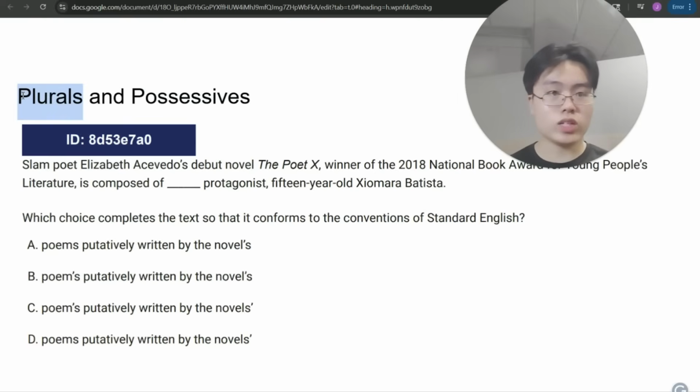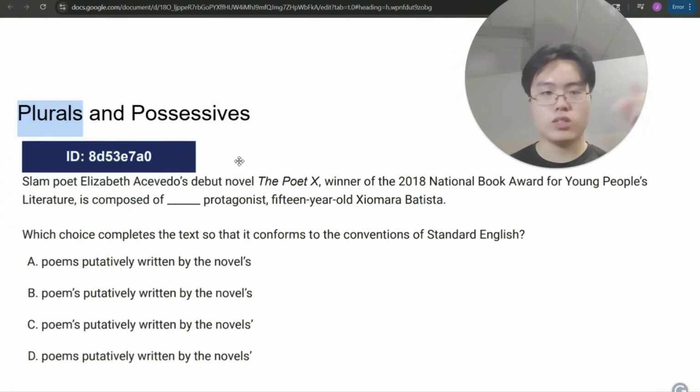If you don't have to check for plurality, that's great. That's just the ideal scenario. With just possessives, it's like a 5-second question. You just go, oh yeah, it's not a noun, not a noun, that's a noun. That's the answer. However, sometimes you get into a situation where there are two answer choices you have to pick between, and one is singular, one is plural. Then you have to check it.